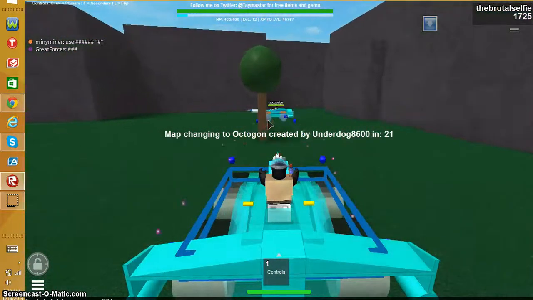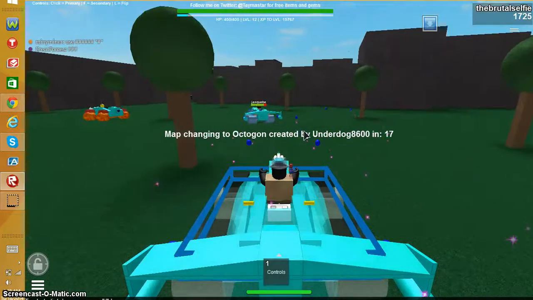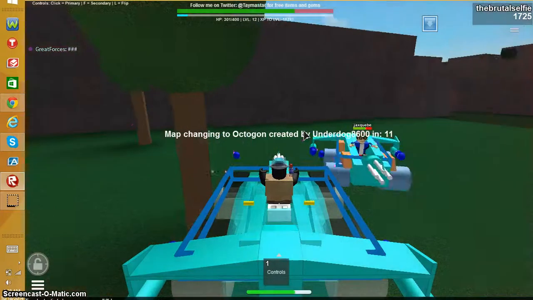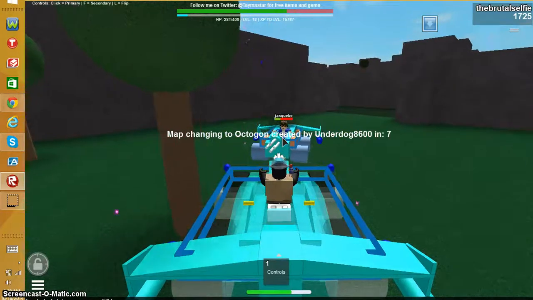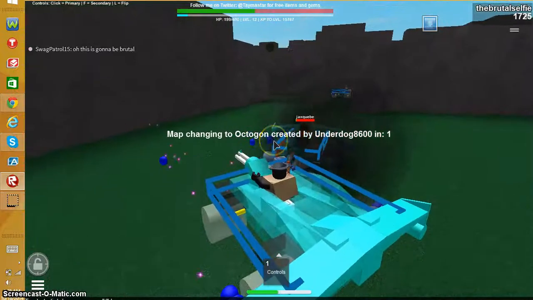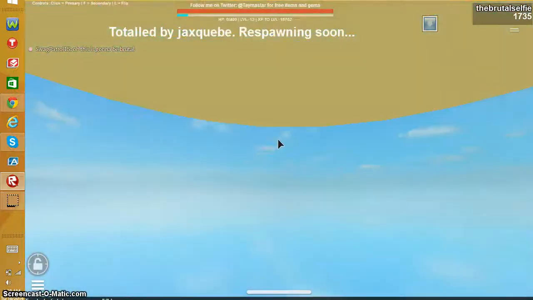Look. See? And if you don't mind putting on the good engine, that'll help you, I think. Just to take any parts off. And you see, I got new body parts. I got this for free. I didn't have any Robux. Oh, I killed them on the last second. Boom.